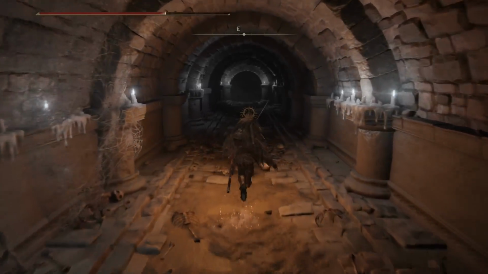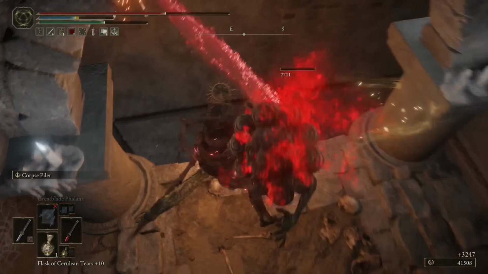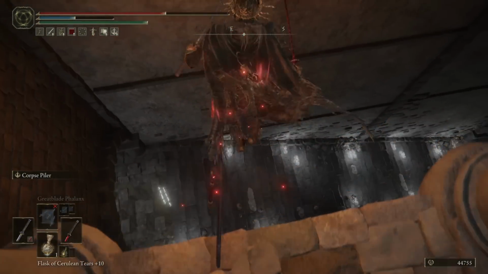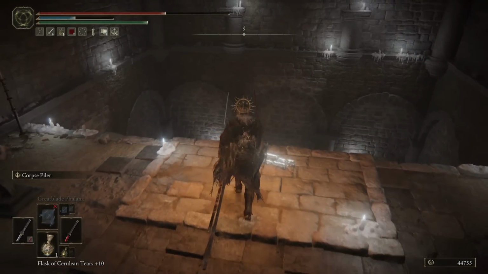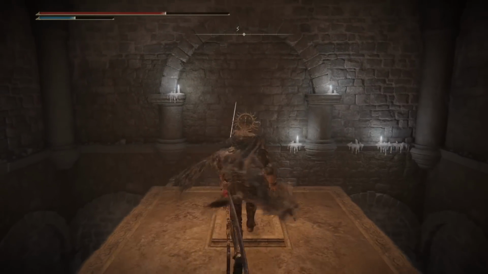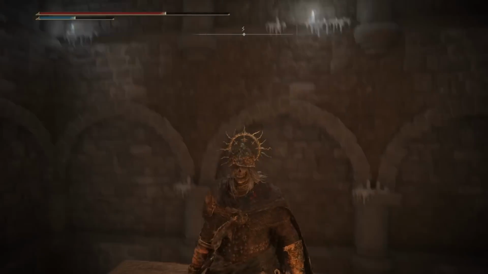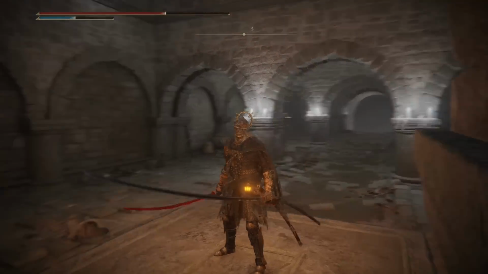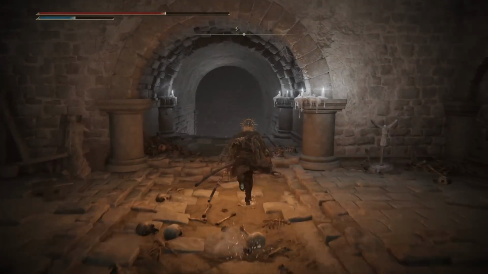and walk down this pathway. There is an enemy in the way. Just clear out the enemy if you need to, or go by it and then drop down here, go down these steps, and then take the next elevator lift down. Once you arrive on this next floor, just follow me and go down this pathway.